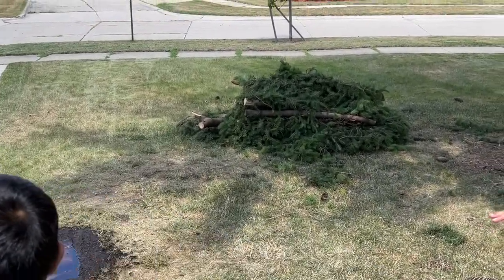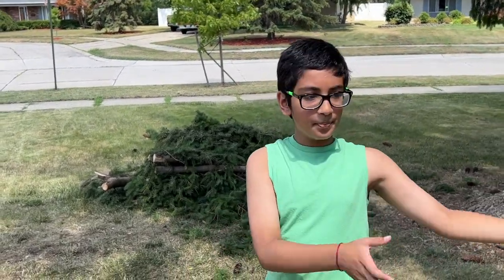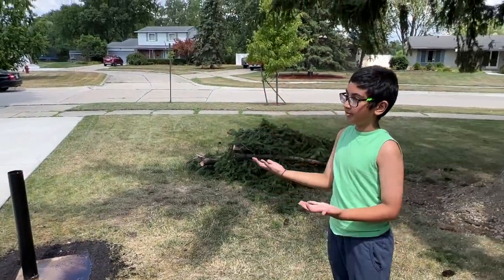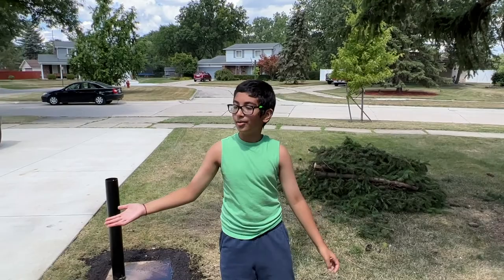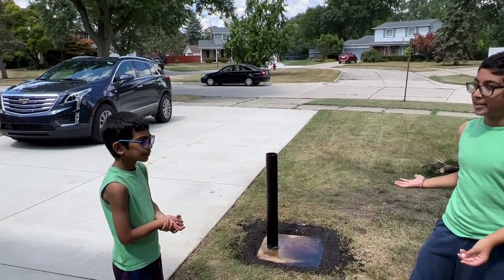So my dad is going to fix it, and then he's going to place the big main piece on top of it, and then we're going to have a basketball hoop, so then me and my friends can have play dates together and have fun, and then we can play basketball. Shriyan, on the other hand, will tell us the parts of a basketball hoop.